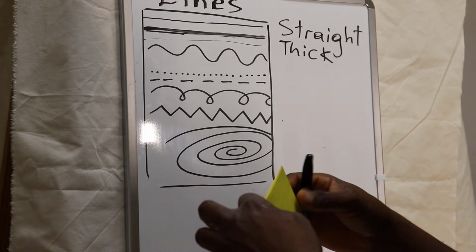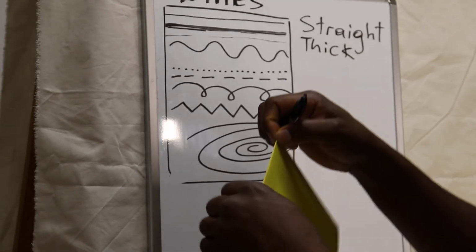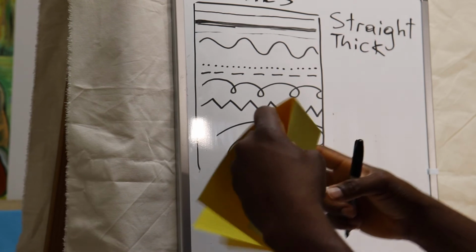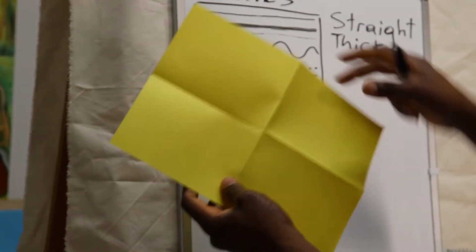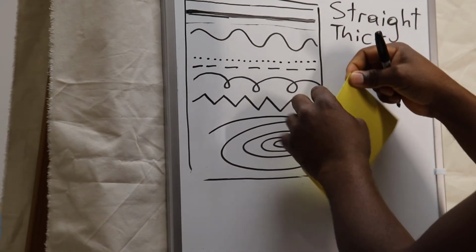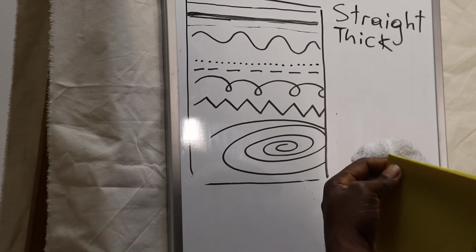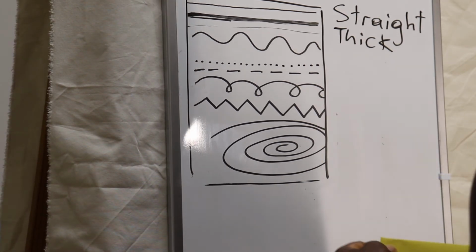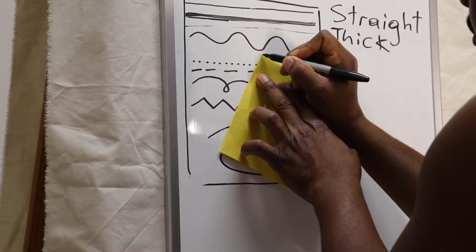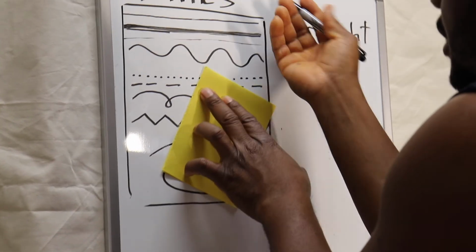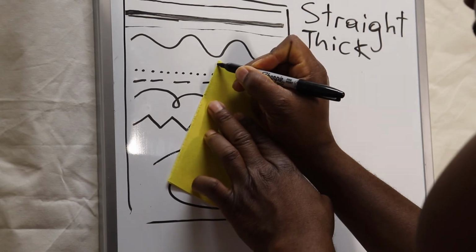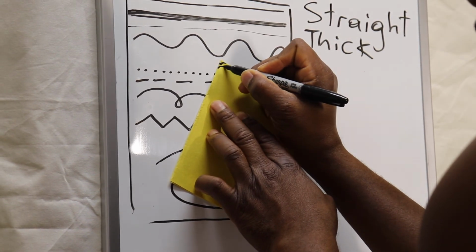So what I do, I make sure I remember where the middle of my paper is. I always tell my kiddos to look at me, make sure, hold on to the middle, and there you go. And then we're going to start. So let me erase all of this, or maybe not, you can look at it, but zoom in on this. So we're going to start with, we choose one of these lines that we're going to work with. We're going to use wavy lines. I choose to use wavy lines. Alright, you could use spiral lines, but I choose wavy lines.